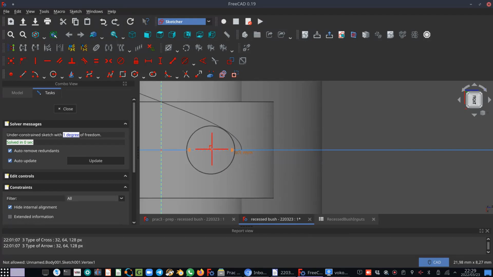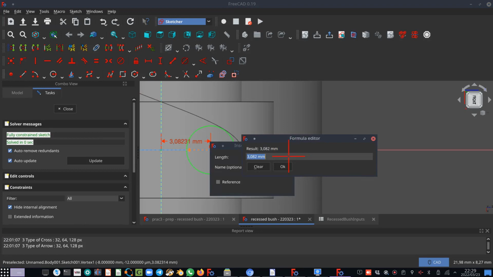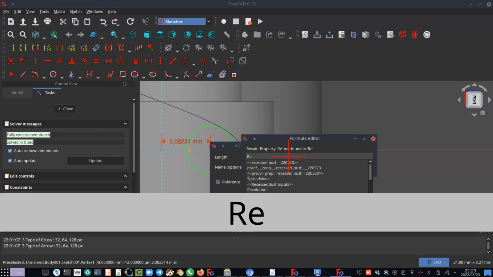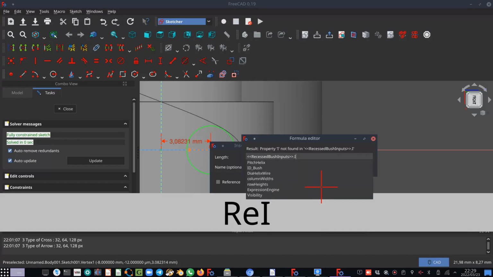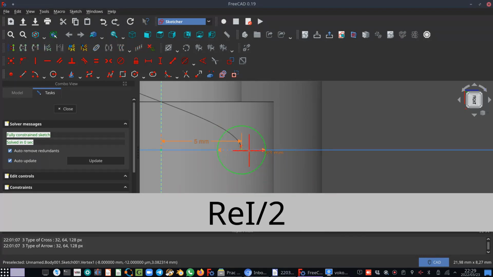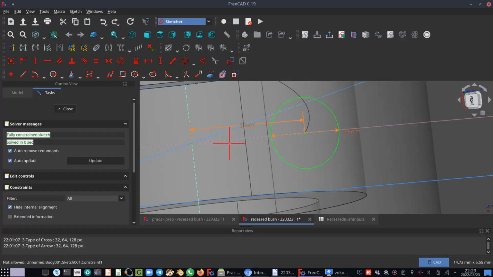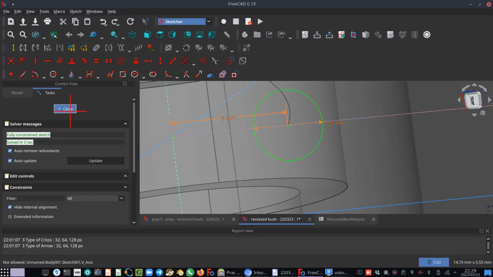Then we constrain horizontal distance between the origin and the center. We go to recess bush inputs, ID bush divided by 2, because we're working with the radius in this case. And there you can see our sketch is now correctly orientated, placed and dimensioned.